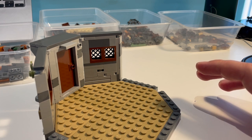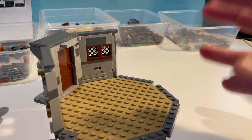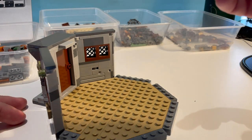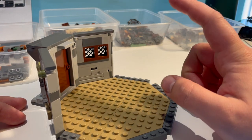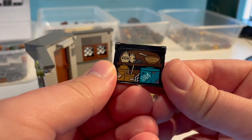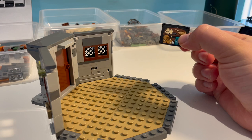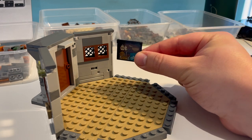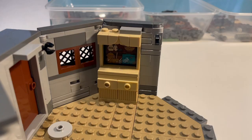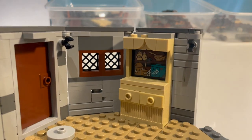Looking at some pictures and a really good 360 video of the set at the Warner Brothers Studios tour, which I have actually seen in real life, there is actually a dresser against this wall. We got some parts or a suggestion of it in the 2024 set, which was really helpful - in particular we got this sticker on the window piece. I'm going to be using that in a different combination of parts against this wall, and it's going to allow me to create a support for that wall.